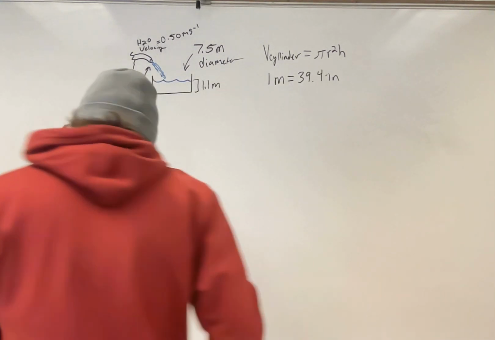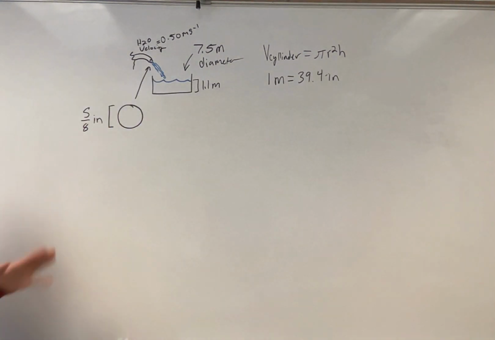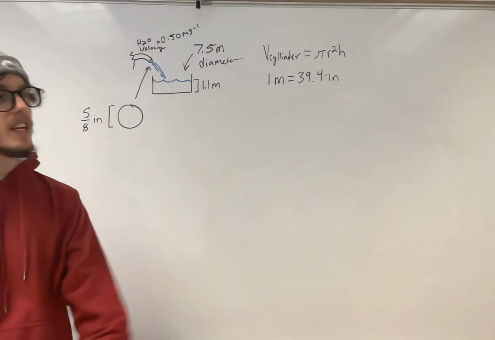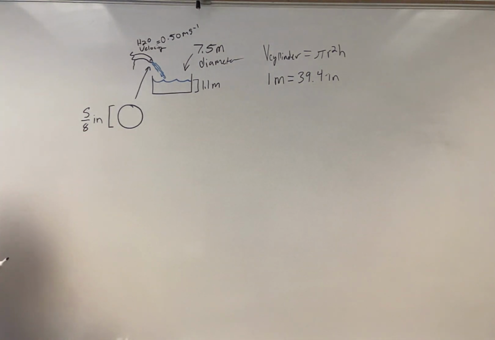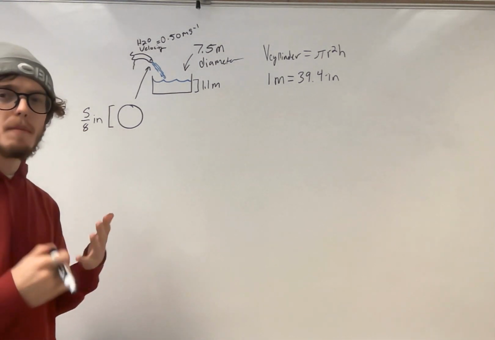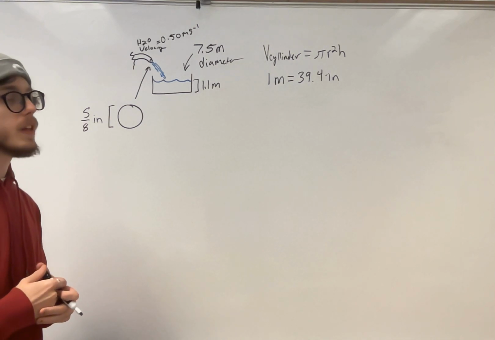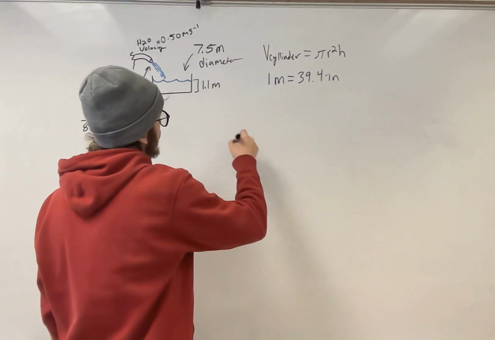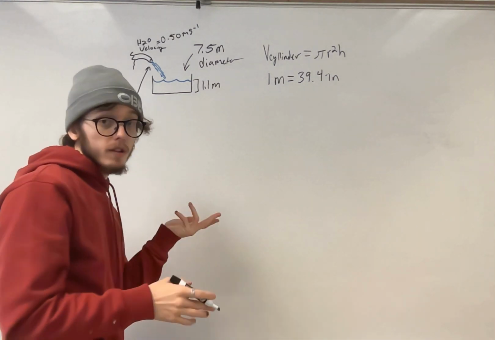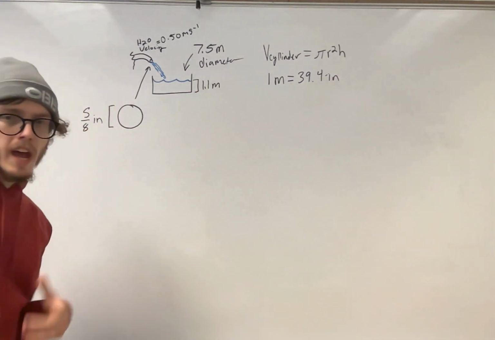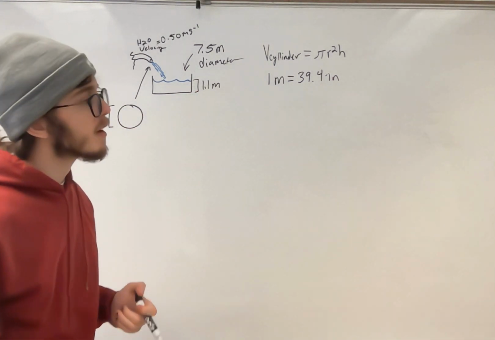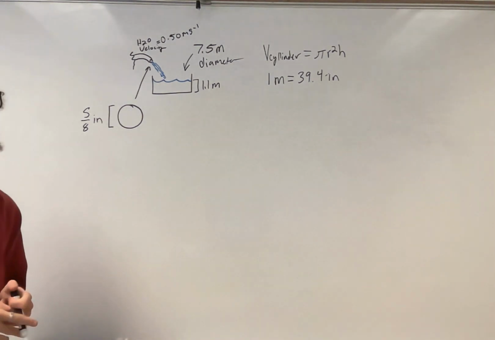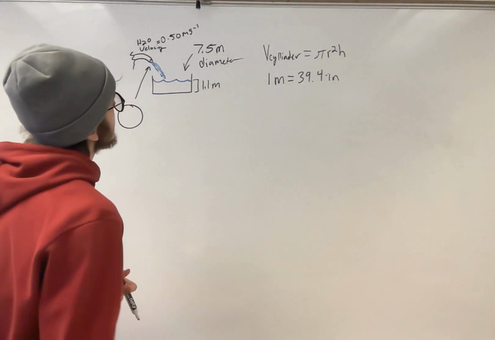Okay, so before I get into any solving, I want to first identify a relationship I could make among our variables to help us solve for the time interval it would take to fill up the pool. So we know that there's a fixed volume for the pool, right? And this is how I went about solving this. There's a fixed volume for the pool, and we're filling it up with some rate, a flow rate. A flow rate is meters cubed per second, right?